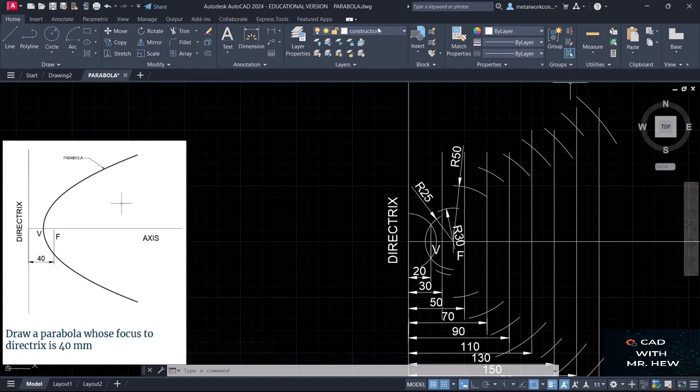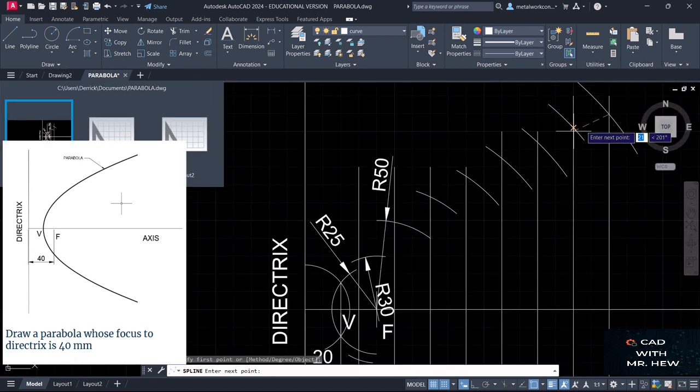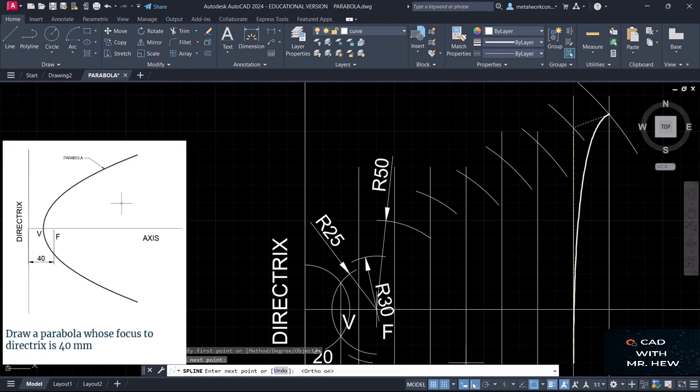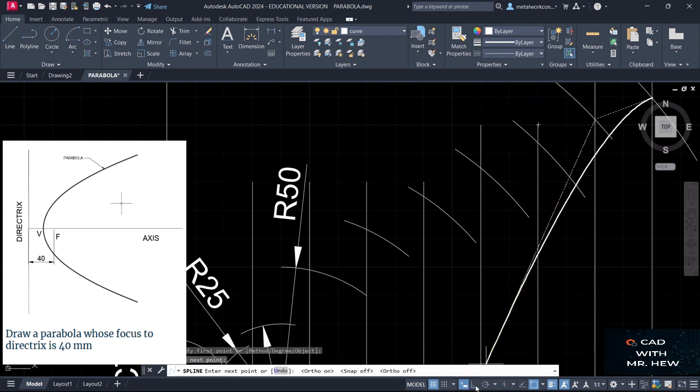What we're going to do, we're going to change to our curve layer. And we're going to go to draw. I'm going to drop down this drop down arrow. I'm going to click spline here. I'm going to start off here. Watch now. There. There. We need to turn off ortho. Need to turn off snap. And let us go now. So we're going to turn off ortho. Right. So we'll come now.